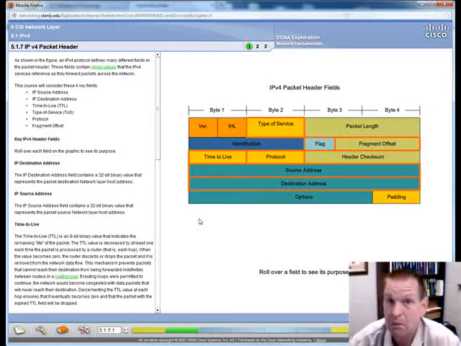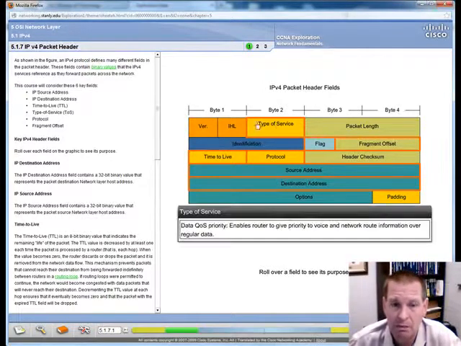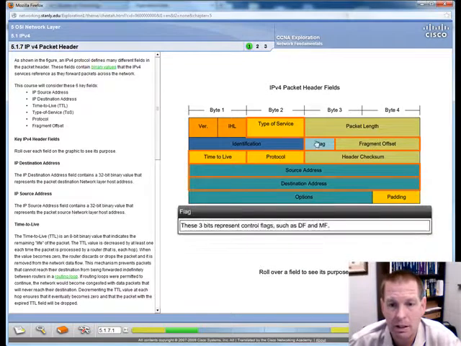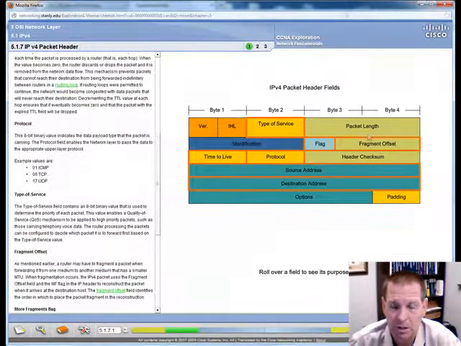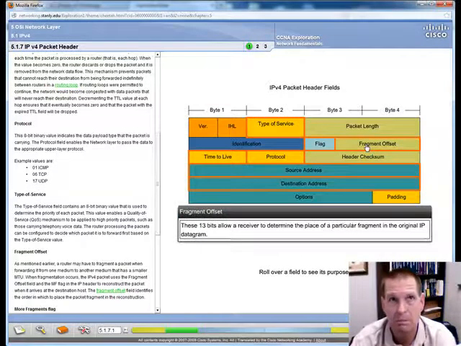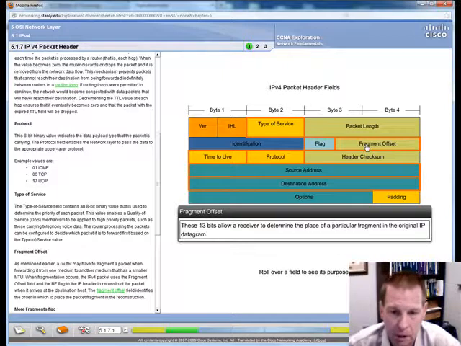Here are the header fields that we have in IP version 4. Okay, the header for IP version 6 will be discussed in Exploration 4, but right now we're going to talk about just the IP version 4 header. We have a type of service which is used a lot of the time with quality of service, or QoS. We have fragment offsets and flags. The DF is don't fragment, MF is more fragments. The fragment offset is in case a packet is too big to go across the maximum transmission unit on a link in the chain. If the don't fragment bit is set, it'll be dropped. If it's may fragment, the routers can actually fragment the packets and reassemble them and send them on their way.